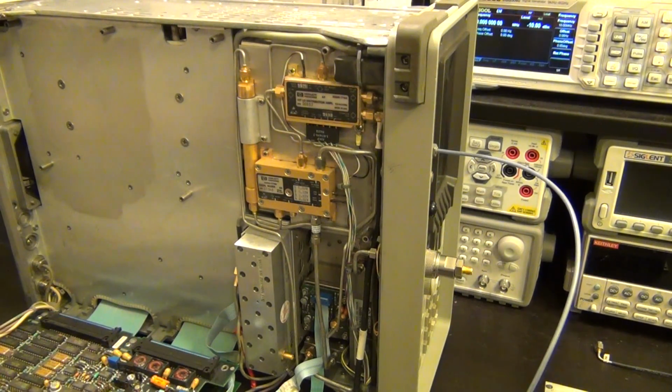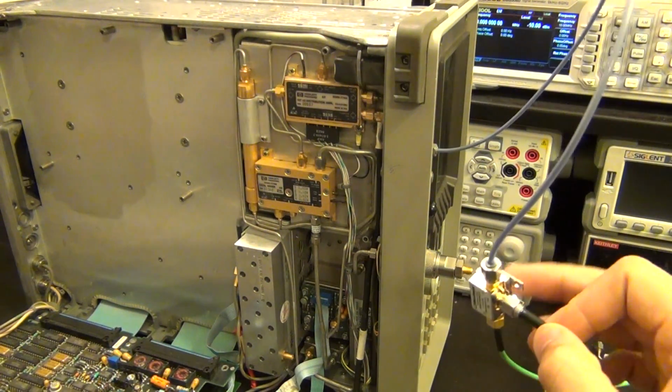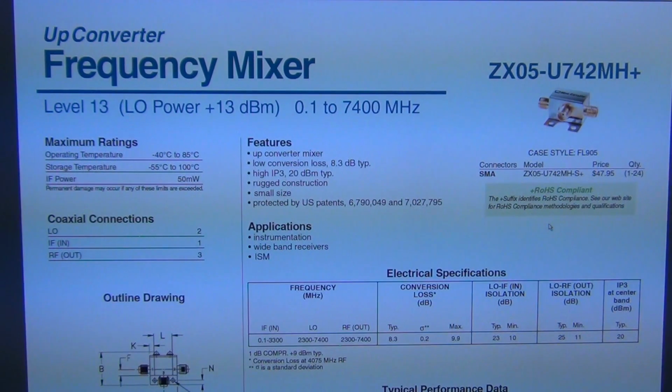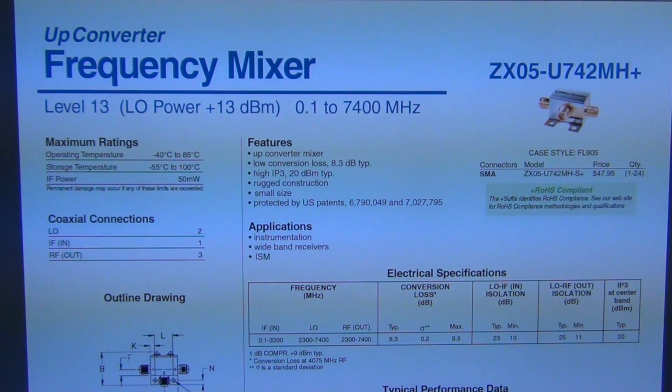Before I do, let me just quickly show you the data sheet of this, just so that we can make sure we understand how it works. And here's the data sheet for the mixer I'm using. This is the Mini-Circuits ZX05-U742MH-S+, and this is a 0.1 to 7400 megahertz mixer. It requires an LO power of plus 13 dBm, which I believe is within what I can get from inside the instrument.